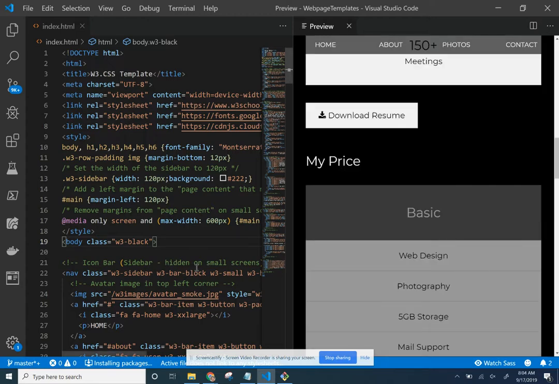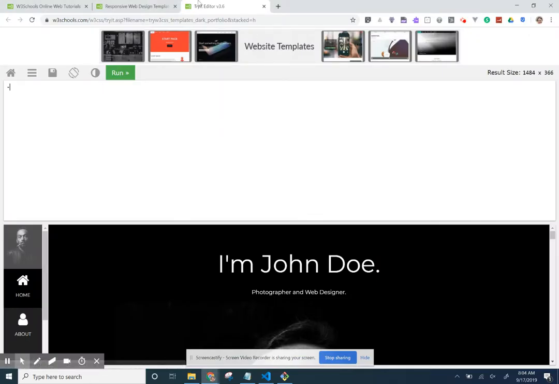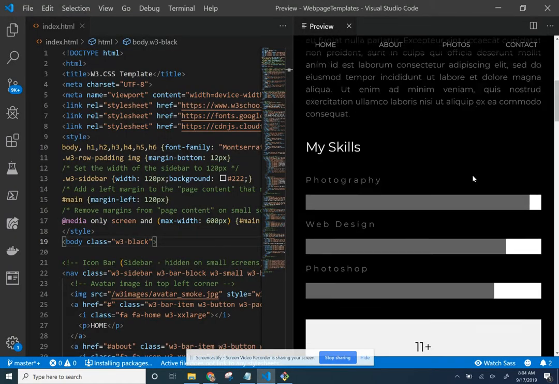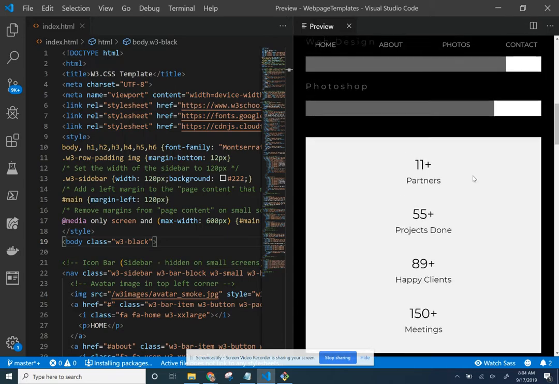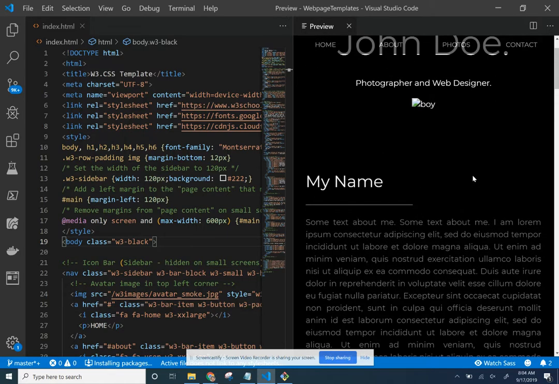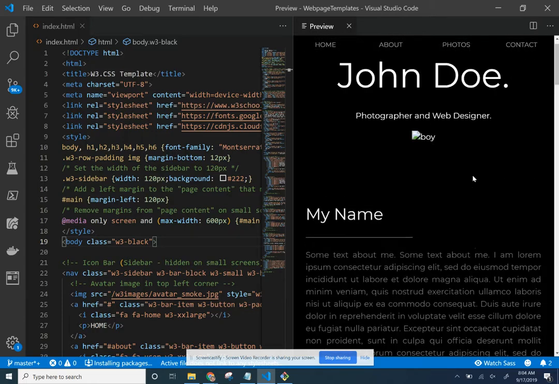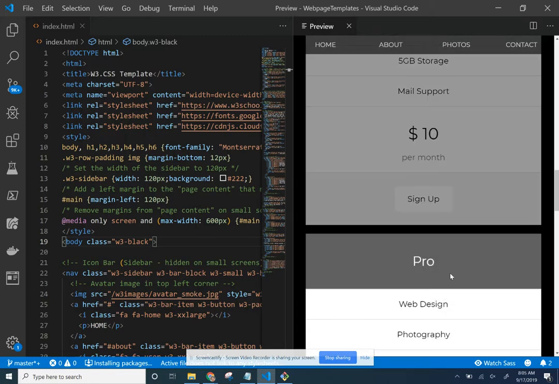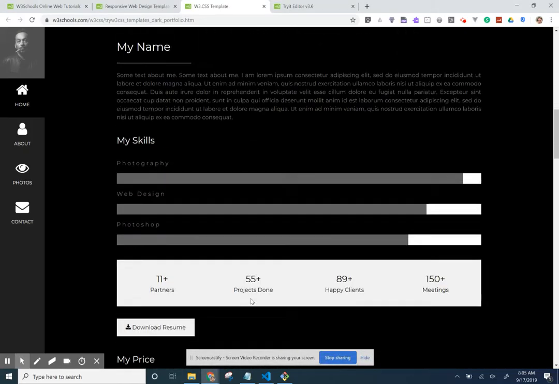Okay. So let's talk about a few things. I'm going to make notes. Okay. So this is what the web page looks like, just as a full browser page. But you'll notice that whenever we're doing the preview page right here, it's a little bit different. The content's a little bit more squished. And don't worry about the images. We'll talk about that later. But the layout's a little bit different. Like this is right on top of each other, as opposed to this one right here, they're side by side.